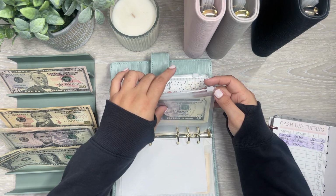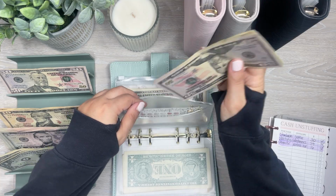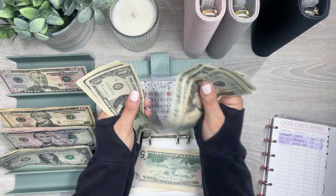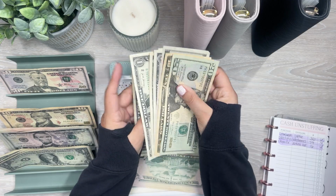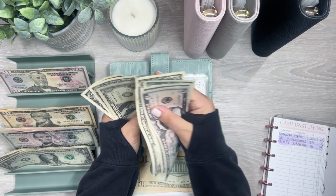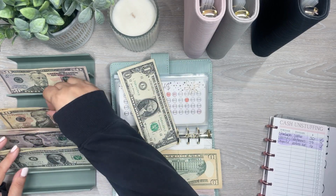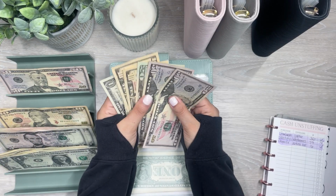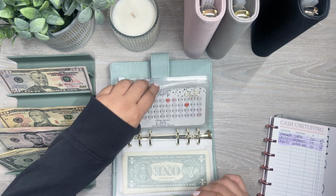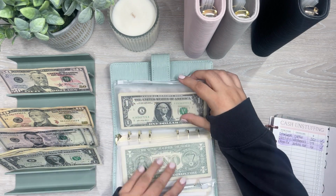This one I think is probably good. Okay, this one. Maybe this one. So 20, 30, 35, 36, 37, 38, 39, 40. So let's do a 10. 5, 6, 7, 8, 9, 10. Okay, so that one looks good. 20, 30, 40. Okay, that one's good. I'm just trying to get that 50 somewhere in here.